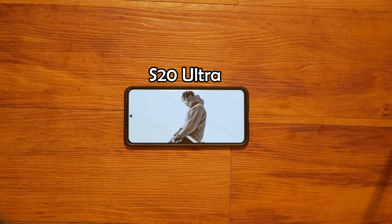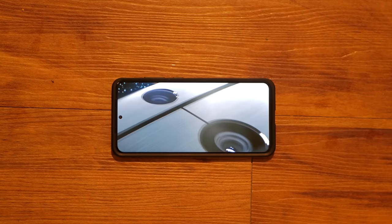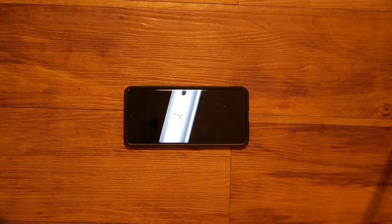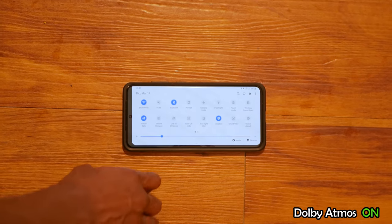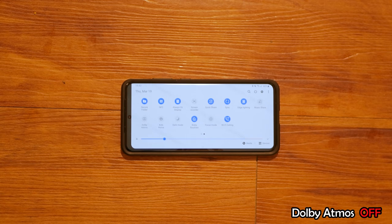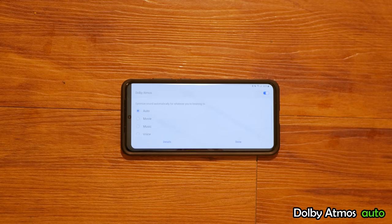They don't sound as full and bassy as the old HTC One speakers they used to make back in the day though, but no phone does these days. Sadly, they don't make them like that anymore, but the S20 Ultra is good and keeps up with today's competition. That's with Dolby Atmos on though. If you turn it off, you'll notice the sound get a good amount weaker, so you're gonna want to keep it on. There are different modes between Dolby Atmos as well, movie, music, and voice.